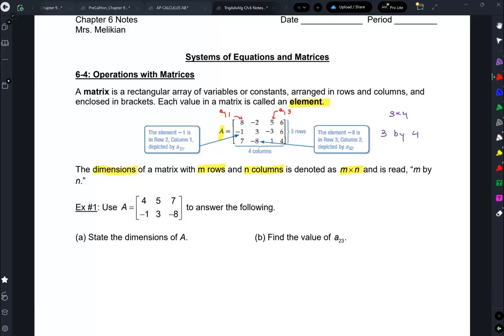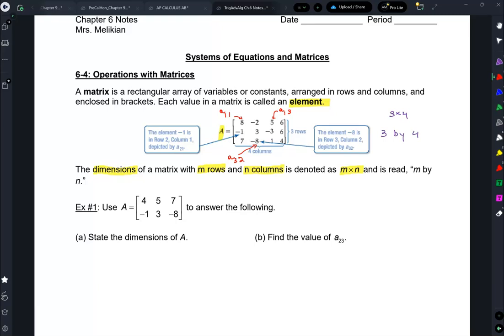And then if you go to really big matrices, you can separate with a comma if you get into double digits and so on. So what would this -8 be called? A what? Which row? 3, second column, 2. Okay? It's not 32. No, it's a32. That's how you do it. That's how you say it.